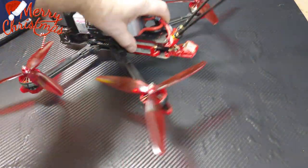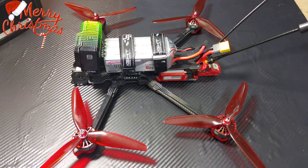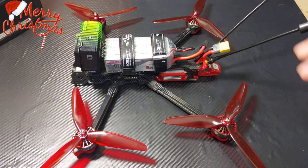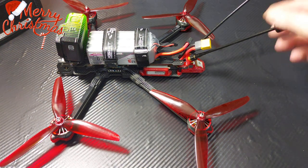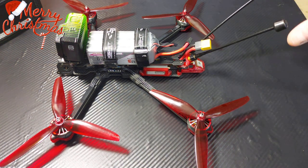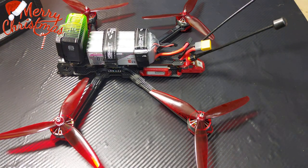You've just got to fit them, and the idea with that is to get these nice and high up above the battery. I think in the early days, the DJI systems used to come off legs and all sorts of stuff, and it's been found that they're not right here. I'm thinking of the Mr. Croc here, which has them coming off the legs here. It's not the best idea in the world.